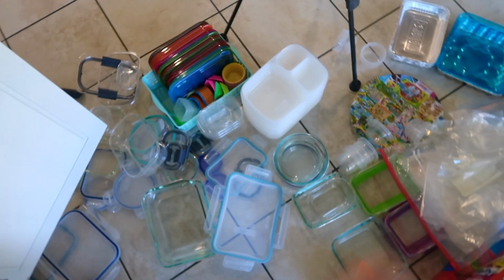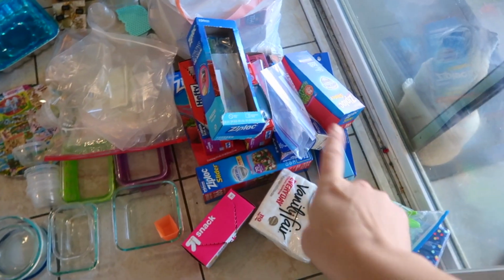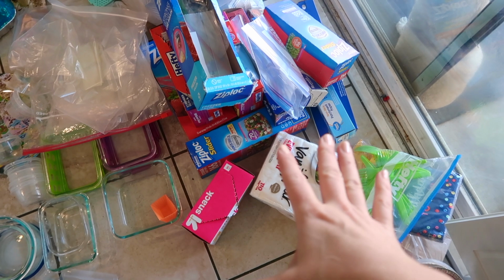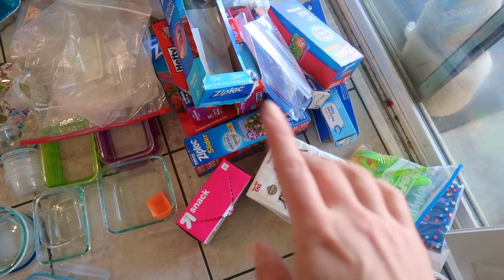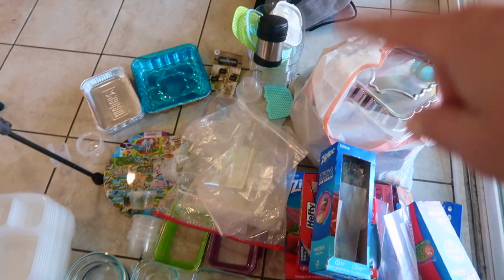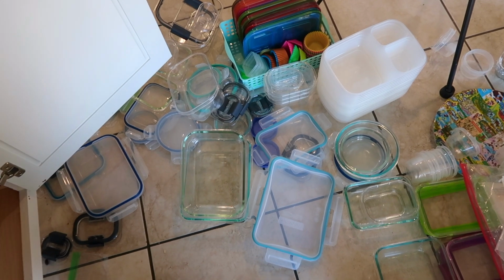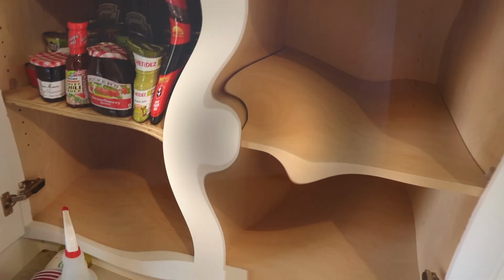Oh my gosh, look at all this, so much room. I really don't have that much stuff. I mean, it looks like a lot, but I can condense this all down. Some of this stuff can go into our laundry room. We have a whole storage area with a bunch of excess supplies, so I can probably do that. And then I'm gonna donate a bunch of that stuff, go through this, see what I can keep and what I can donate. I think there's gonna be plenty of room throughout these 3 areas.